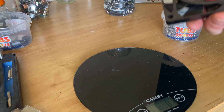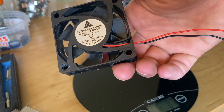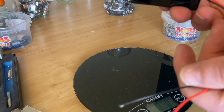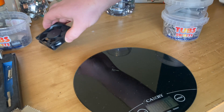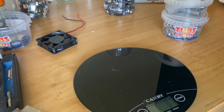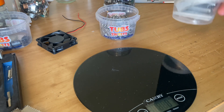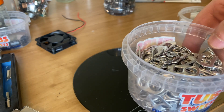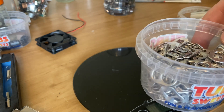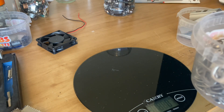This is a fan that I had, and I'm going to try and solder it to a battery or something — I'll show you how I do that sometime. I'll probably teach you how to solder things if I get the chance. There's exactly 50 grams of these without the container, and I've been collecting them for a while.